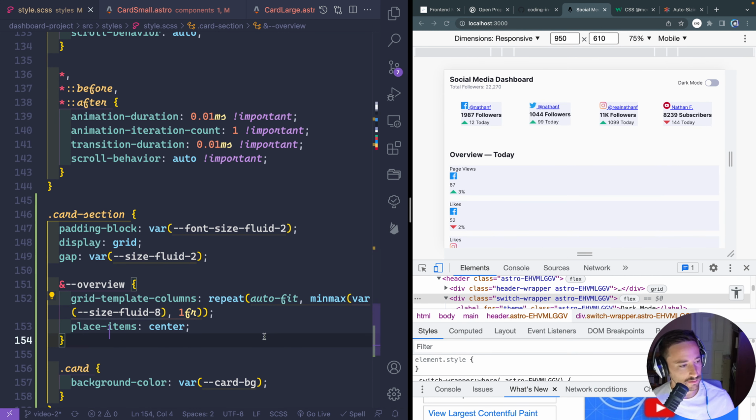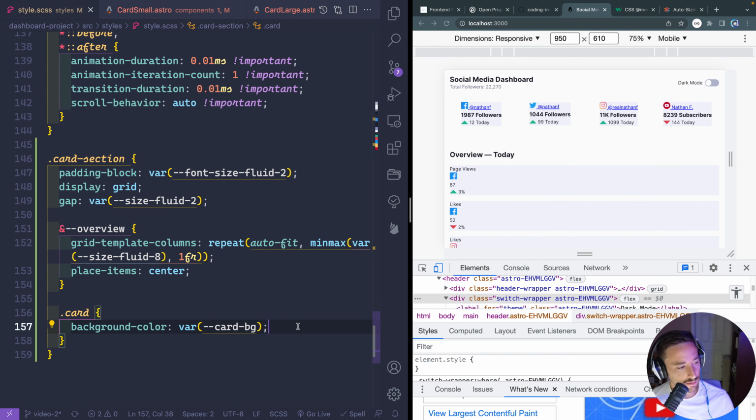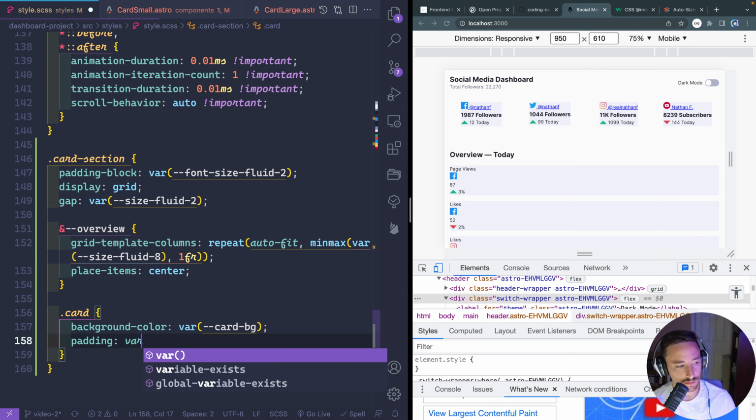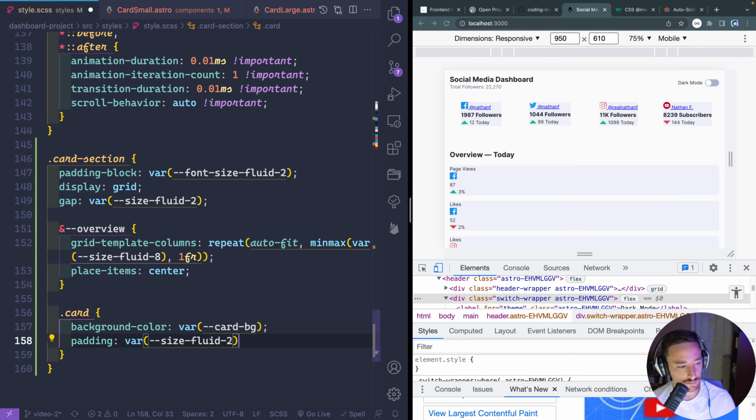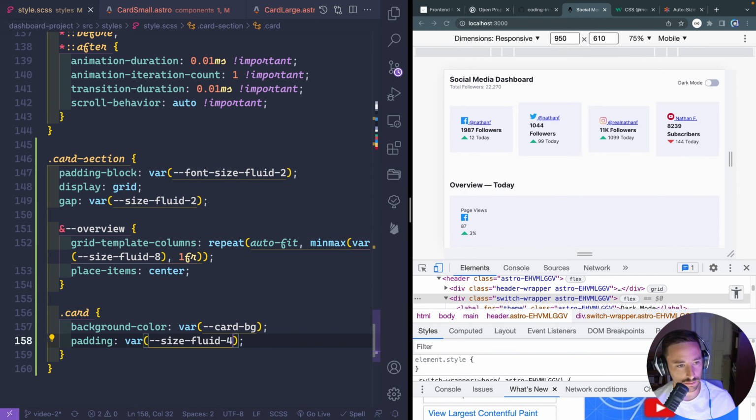So, all right. As far as the width of these things, I guess let's just do a padding of size fluid, probably 4, something like that.